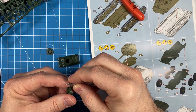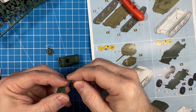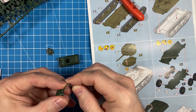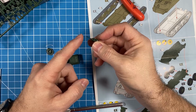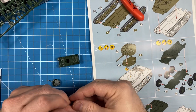This is why I'm happy again. Like I said, it's a 2-for-1. If I'm happy with one, I'll try to do some research. I'm actually tempted to build a Firefly edition of the M4 with the longer cannon, but I'll have to do some research to see, beyond the cannon, what else changed on the Firefly version.